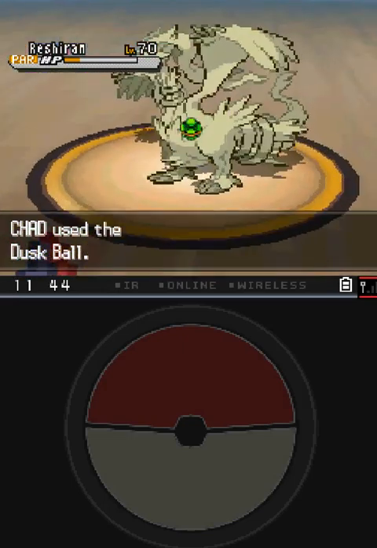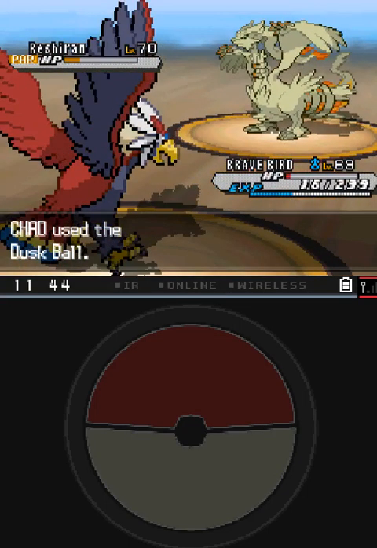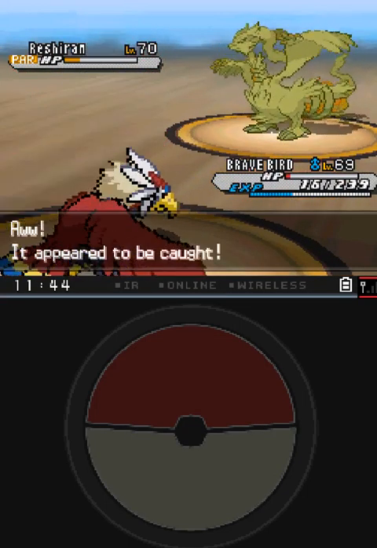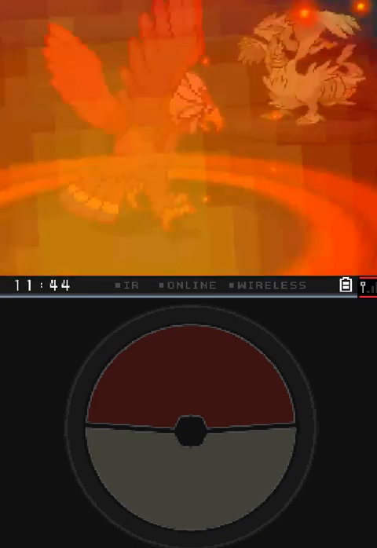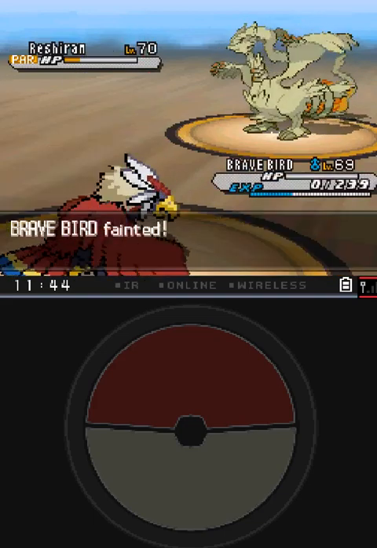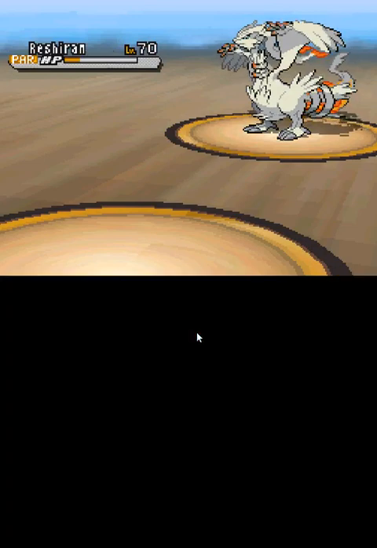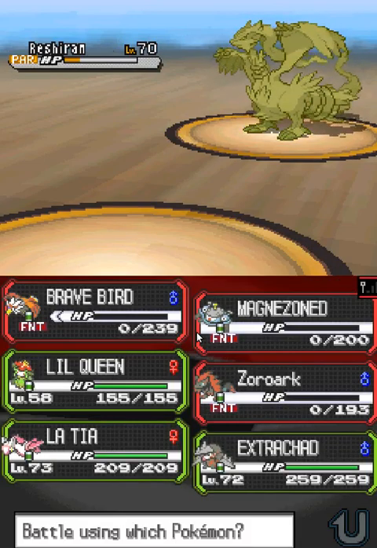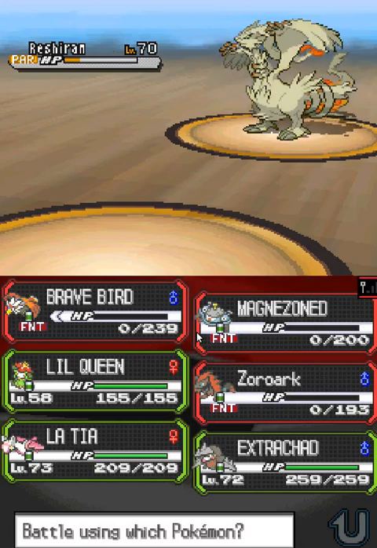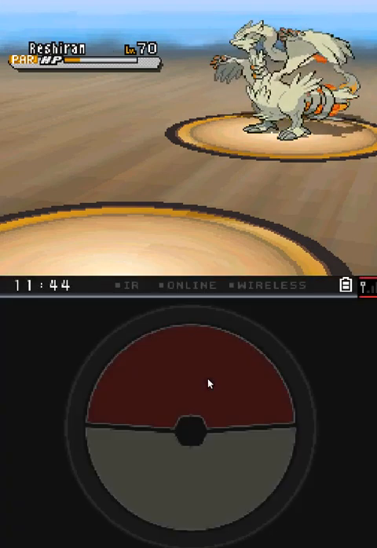Let's try catching it. I'm trying to think of a name. So we called Zekrom Outrageous, but it never learned Outrage, sadly. So I will call Reshiram a Draco Meteor. Yeah, I think, right?